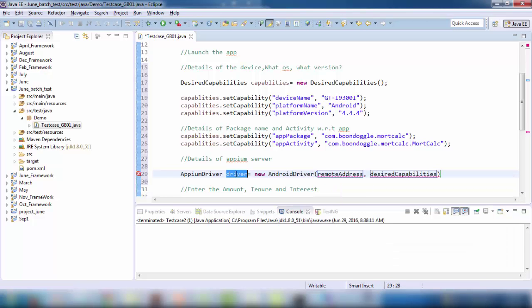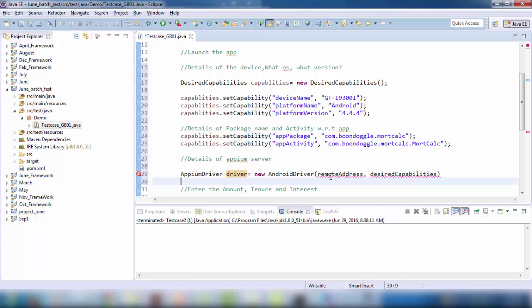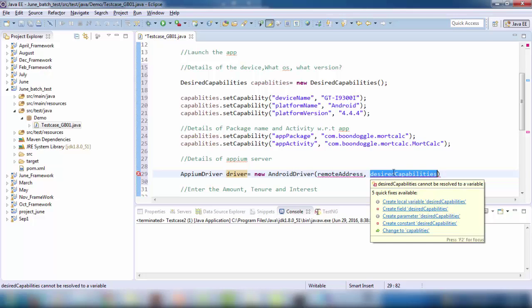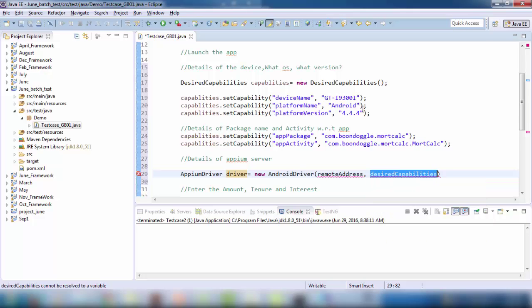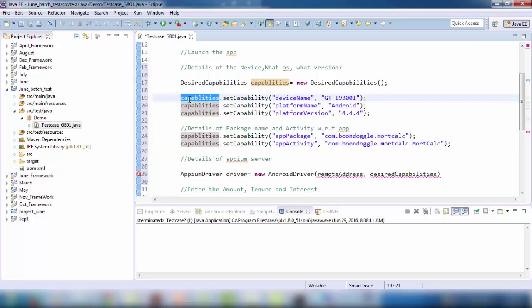I'm going to create a reference variable which can interact with my app. I need to give the remote address, the details of my Appium server, and the desired capabilities. We already have the desired capabilities set, which have the device details and the app details. So I'm going to copy that and put capabilities over here.